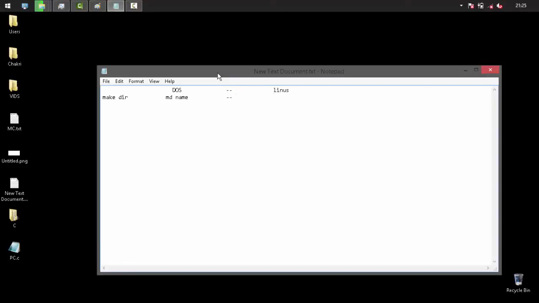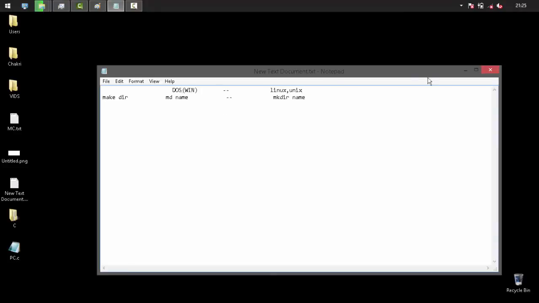In Linux, it is mkdir followed by your name. This is the command in DOS or else the Windows operating system. Windows also uses this. Linux, and you could use it in Unix and many other systems.